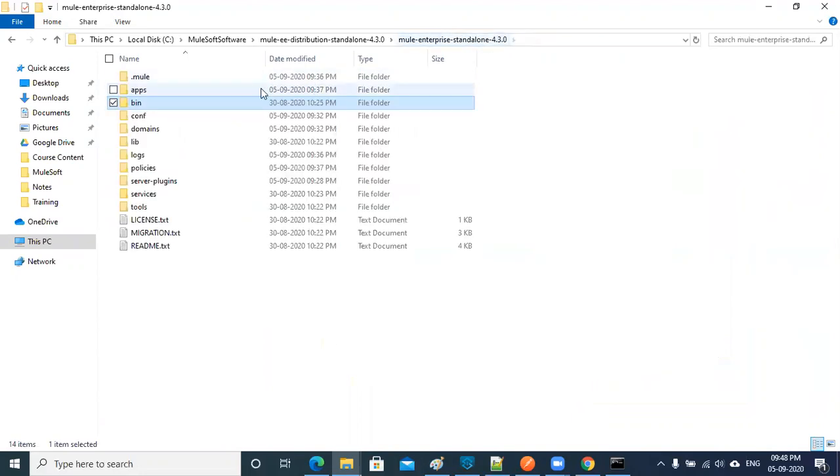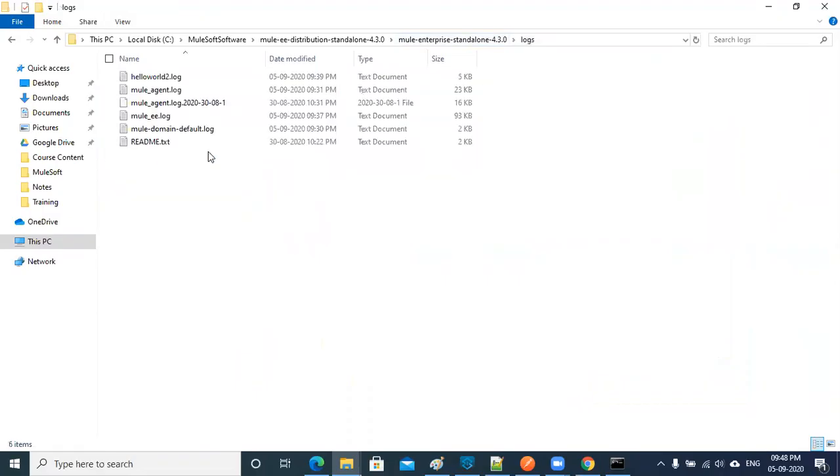Then we looked at the logs folder, where you have the log file with the application-specific logs, a separate log for each application. The name of the log file is the Mule application name, for instance hello world 2, which was the name of my application, and the log file has the same name with .log.